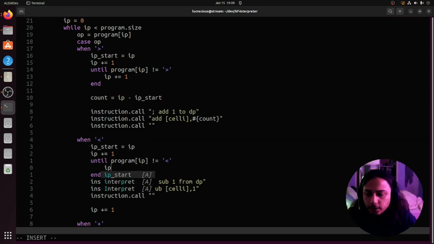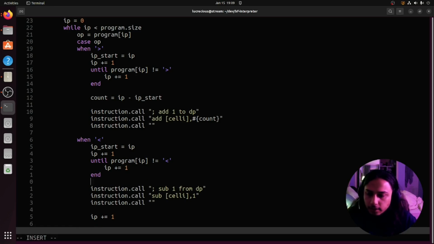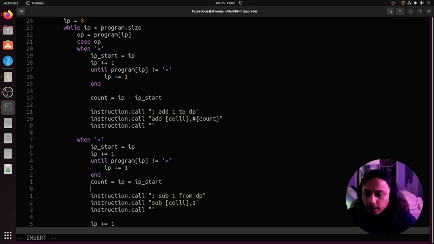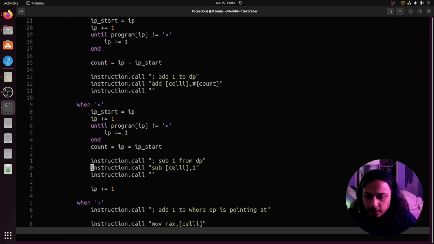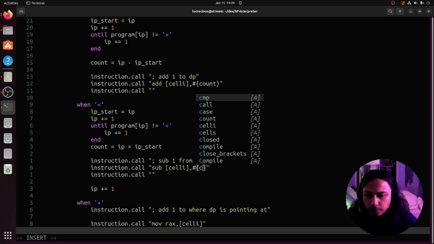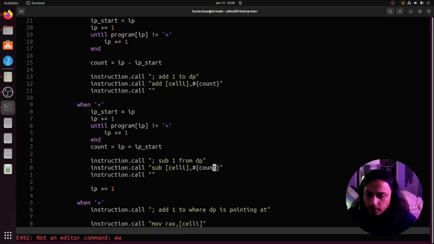We'll do the same thing here. 1. And then we will get the count. So the count is equal to IP minus IP start. And then down here, instead of 1, we put in this guy. That's the count.